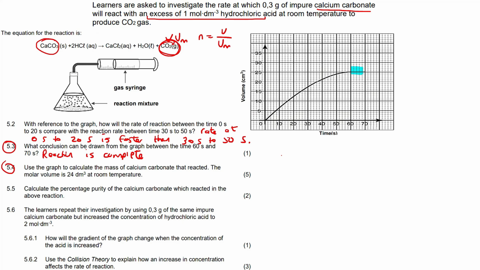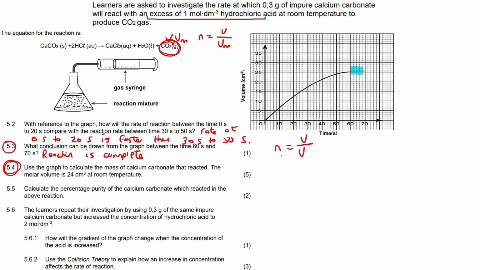Some of you might be saying, Kev, but isn't the mass of CaCO3 0.3? No, the 0.3 is the mass of the impure calcium carbonate. Remember, one day you're sitting in your laboratory and Tuobi, your lab assistant, walks in and says, hello, sir, I've got an impure calcium carbonate. And so he gives you that impure calcium carbonate. But remember what impure means. It means that it's not pure calcium carbonate. So what we are going to calculate in 5.4 is the mass of pure calcium carbonate. It's definitely going to be a number that's less than 0.3. Okay, so let's go do that for 5 marks.